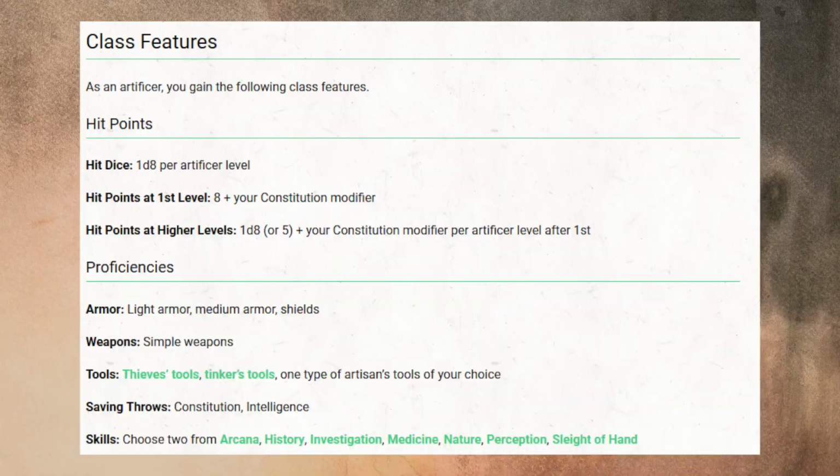So, we get into the quick build rules. We get into the optional rules for multi-classing. Also, so with that, let's just jump into Artificer mechanically, what they get and what it means. All right, so you start off, it's a D8 hit die. Proficiencies, you get light armor, medium armor, and shields. You get simple weapons. Tools, you get thieves' tools, tinker's tools, and one artisan's tool of your choice.